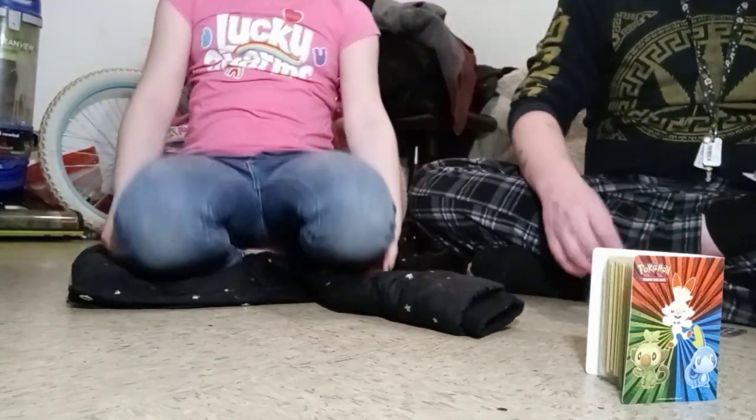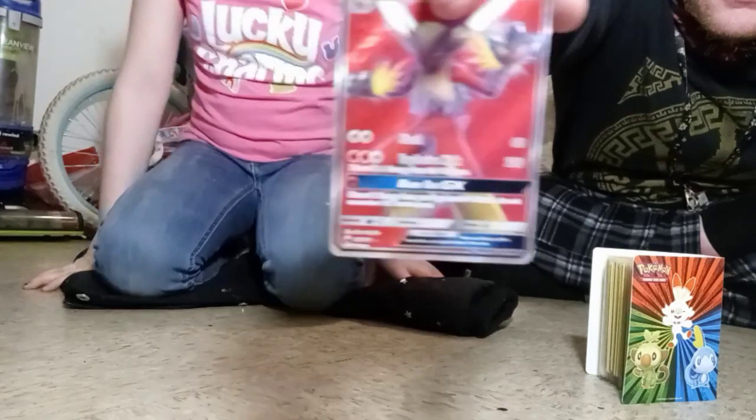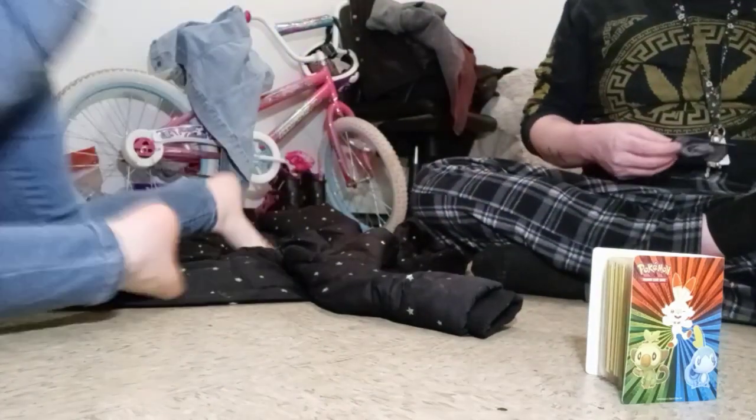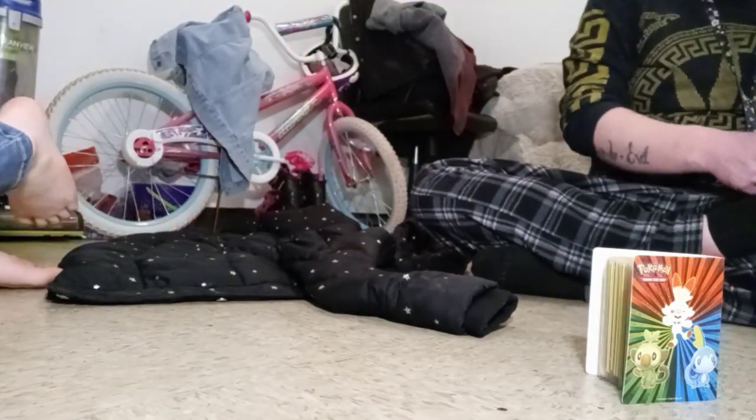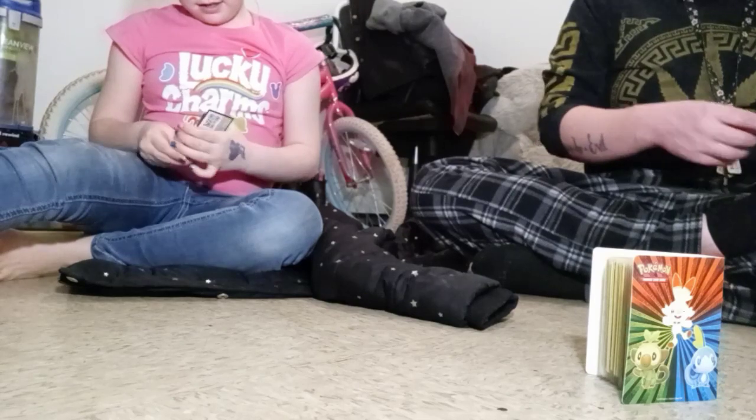That is my Blaziken GX. I'm rearranging my cards as I'm going through doing the videos, but this is one of my other holographics. Holy cow, little lady. I'm lucky. You are very lucky. It's got to be the shirt.